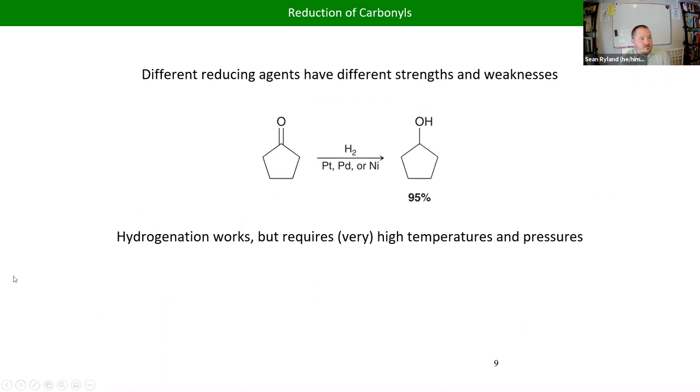The most obvious of these is hydrogenation. That's what we did to break a pi bond and add a hydrogen on each side if it was an alkene, right? Or an alkyne. We just said, well, put a bunch of hydrogen gas in there with a catalyst, right? Or do your dissolving metal reaction, or might have to use a Lindlar catalyst if we're trying to do that specific alkyne partial hydrogenation. But with carbonyls, carbon-oxygen bonds are so stable that that's really hard to do. So we don't see this very often with carbonyls, because we can get to decent yields, 95%, but we're talking about you need to do this reaction at something like 800 Celsius.